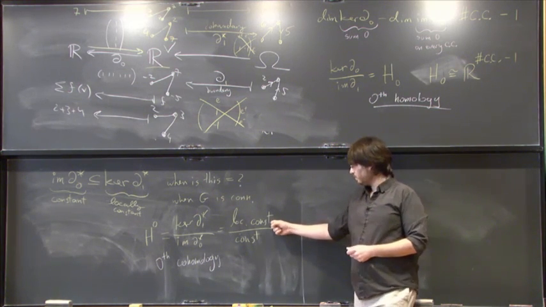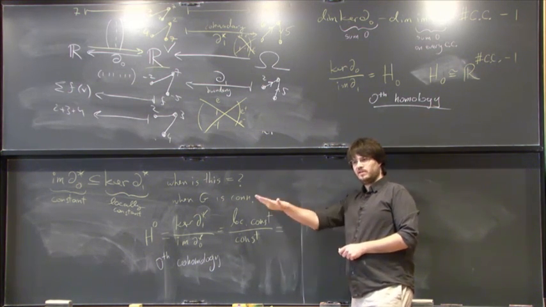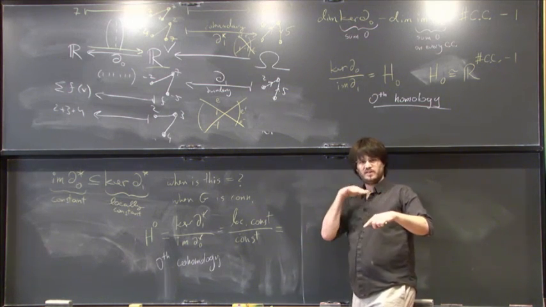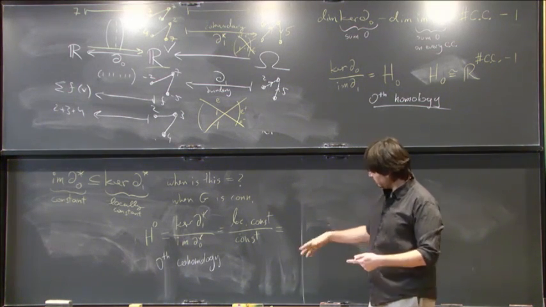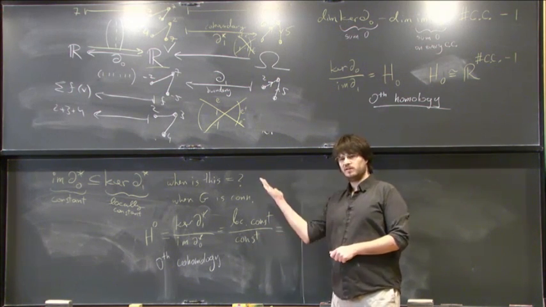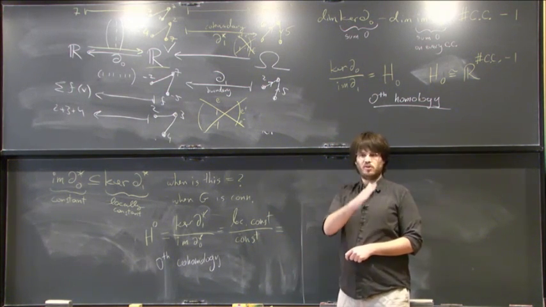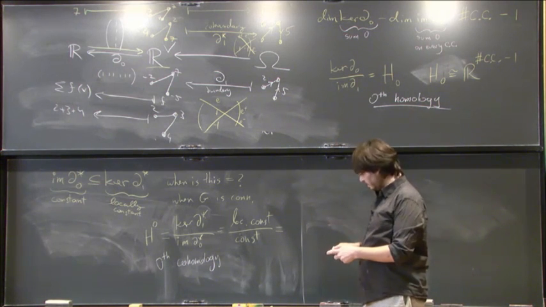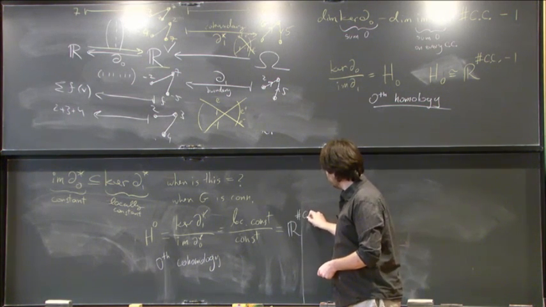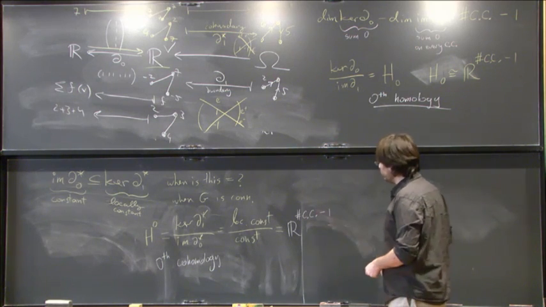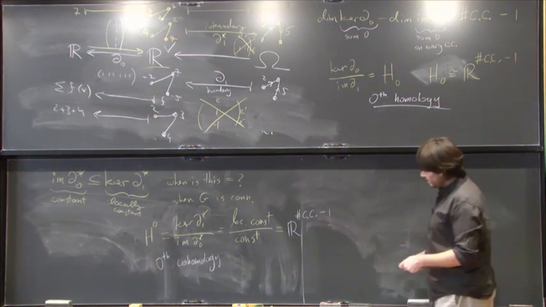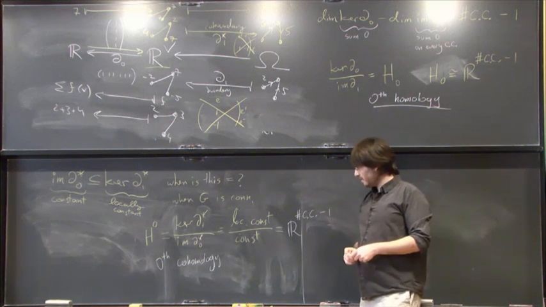So the dimension of locally constant functions is the number of connected components, right? I need to choose what value I give to every connected component, but I subtract one because you can think about it, I'm modding out by the constant, or you can think I'm working orthogonal to the constant. It gives me one constraint, and again I get that this is R to the number of connected components minus 1, like we had here. But this is a bit misleading.